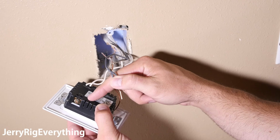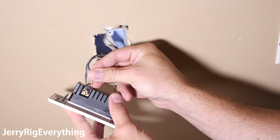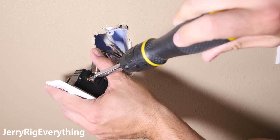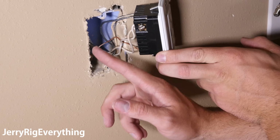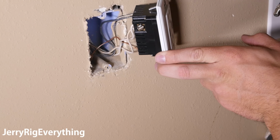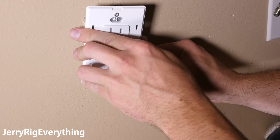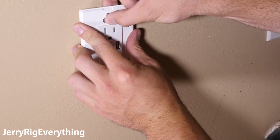Now we're going to take the two hot wires, it's still labeled on the back, and we're going to stick those through the two holes in the side of the outlet. Then we can use the screwdriver to clamp down on the wires and keep them permanently there. Take the outlet and line it up with the top and the bottom screws of this little plastic hole that it sits inside. All wall outlets are pretty universal.